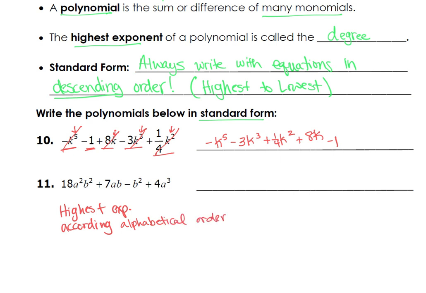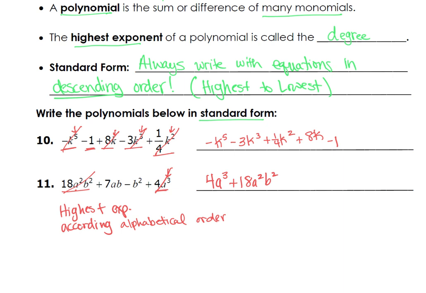Now, in alphabetical order, A's come before B's, so we have to go in order of A's highest to lowest exponents before we do something that just has a B. So that means 4a cubed. There's no B's in it, and it would be fine if it had a B too, but because a cubed is A, first alphabetically, and 3 is the highest exponent, it's going to go first. Then we are looking for what has an a squared. My a squared is right here. So that term, 18a squared b squared, would go next.